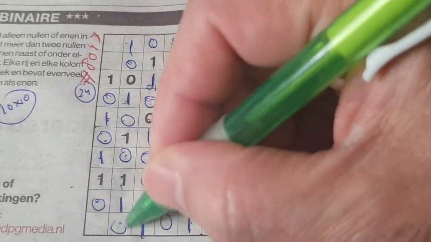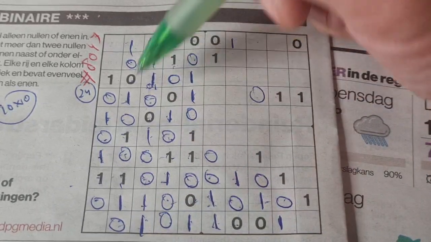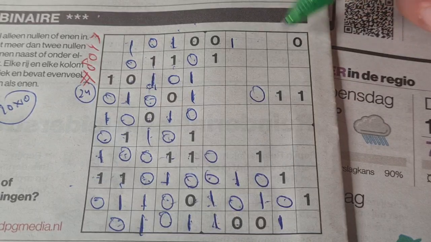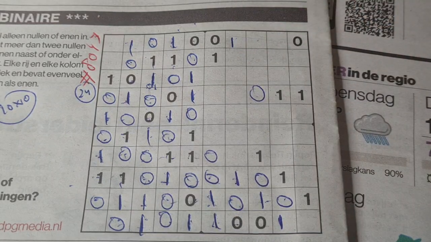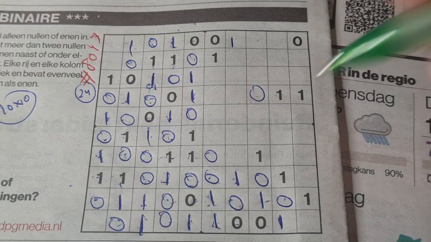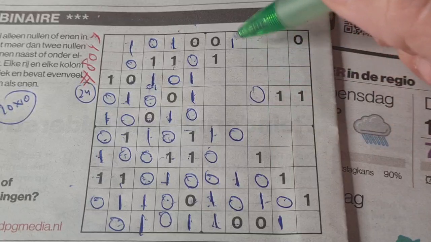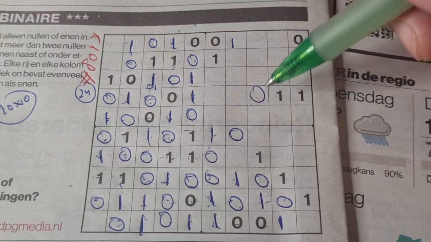Double 1, here no, there no. 1, 2, 3, 4. 1, 2, 3, 4. Okay. 1, 2, 3, 4. Double O, here 1, there 1. Double 1, here no, there no. Come on.